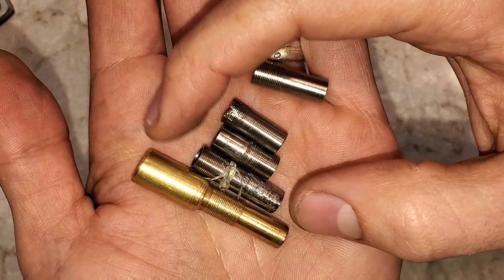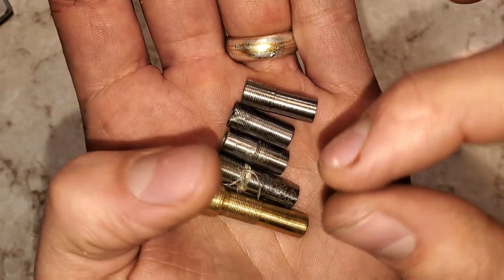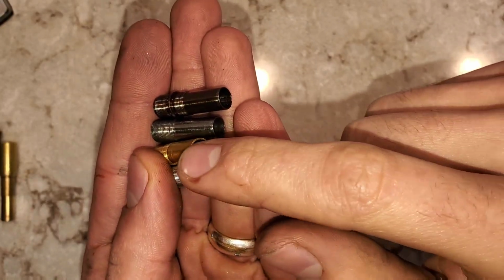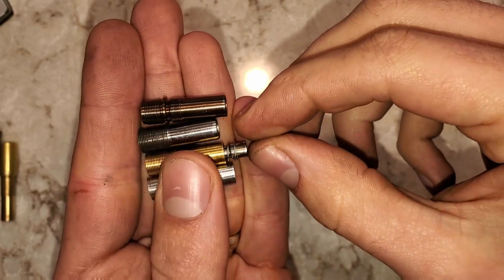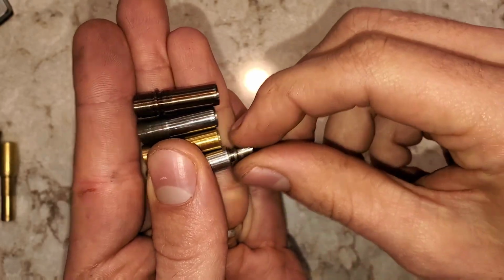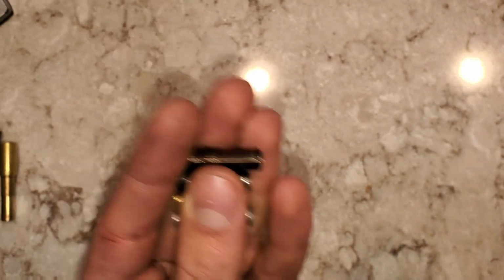I've had a lot of issues with these thread couplers. Sometimes I end up crushing them, and other times my die isn't very good and it doesn't make good threads, so things don't thread together after I'm done. I started out with this thin aluminum thread coupler. I made it stronger by changing my dimensions a little bit. I also added that lip on the inside, which means that this mechanism doesn't slide back. You can see it slides all the way through this one. I then made it in stainless steel so it was a little stronger and the threads were a little bit better, and then I tried that titanium one that didn't work out.